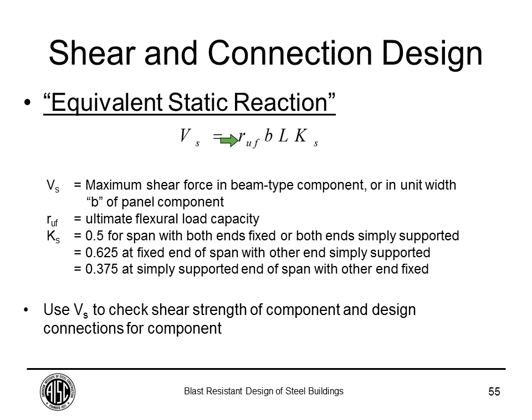Again, that comes from the dynamic moment capacity. You multiply it by the width, because in this case we were working in units of area, the span, and these KS factors. They're basically factors for the different support conditions. If you have a simple beam, KS is 0.5 because the load goes equally to both supports. If you have a fixed simple beam, one gets 0.625 and the other support gets 0.375.